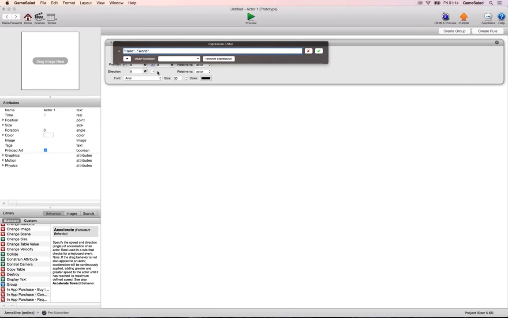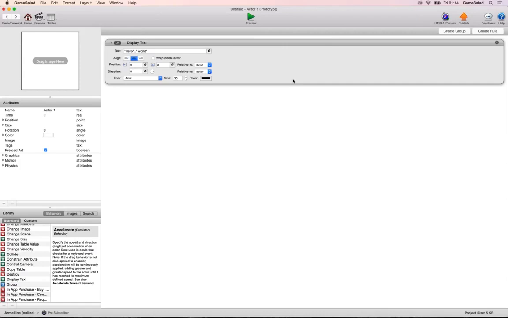So for most intents and purposes, it will work just fine to have it with the Alt and space. There are some considerations with using a space in the Expression Editor. It isn't a space when you type it like that, so if you do a text comparison, it won't work. It will be looking for a different character to the space.